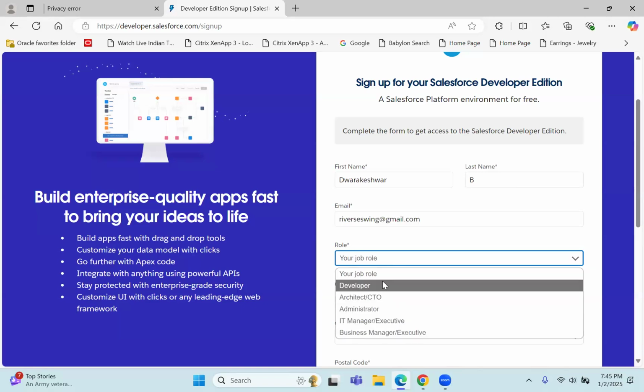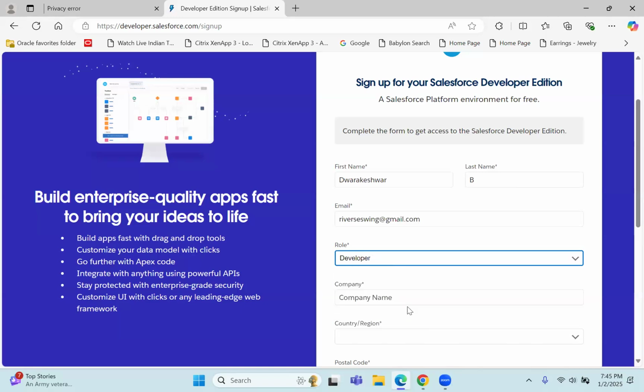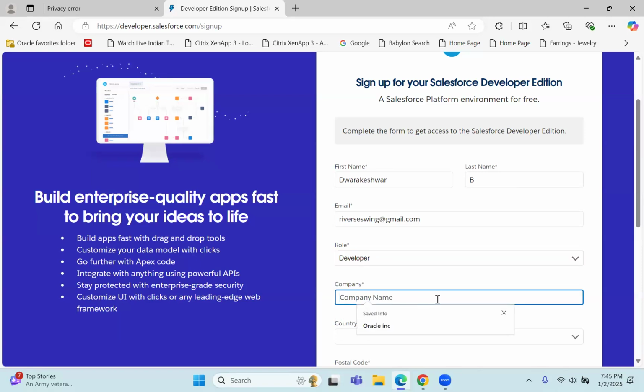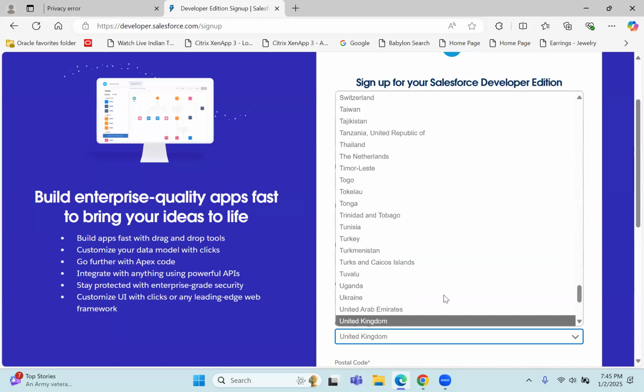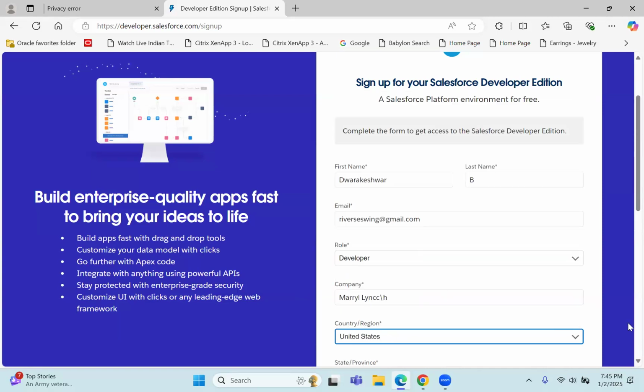It just captures the details. It doesn't matter whatever role name you give. And the company name also can be anything. It just keeps the count of the number of developers from a specific company. It doesn't have to be a real company.